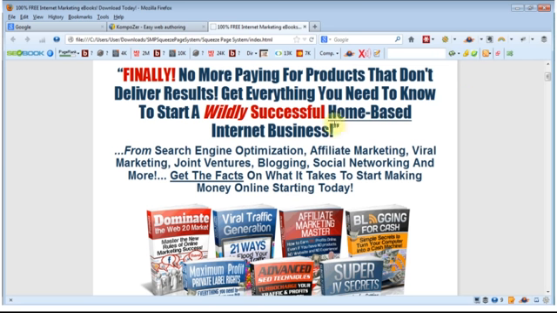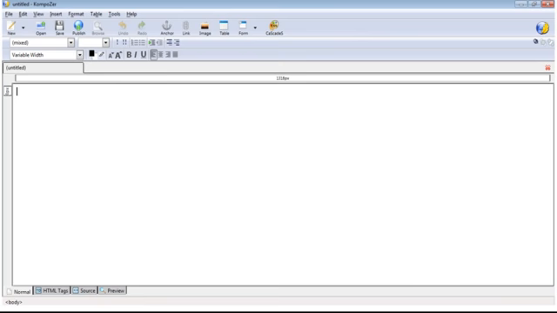Okay, so how do we actually create a squeeze page? Well, as I say, once you've downloaded Composer, all we do is open up our copy, and then what we do is we create a table.